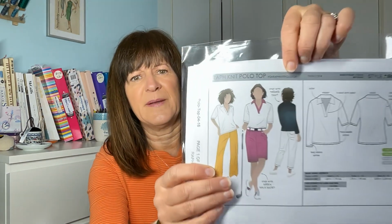And I thought I'll pop a picture in, but I thought, yeah, I'm sure there must be a pattern out there for that. So I did. I trolled through everything. The nearest one I could find was actually a style arc pattern, and I know the instructions are a bit dodgy with style arc, but I got hold of the actual printed pattern.